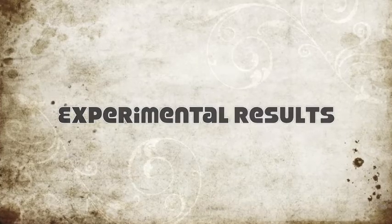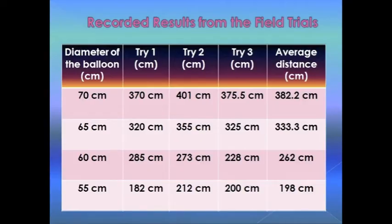Experimental results. The following results are the real results that we got when we did the experiment. The distance traveled steadily increased as the diameter increased. The 55 centimeter balloon traveled the least on average. The 70 centimeter balloon traveled the most. The measurements for all 4 diameters actually varied quite a bit.